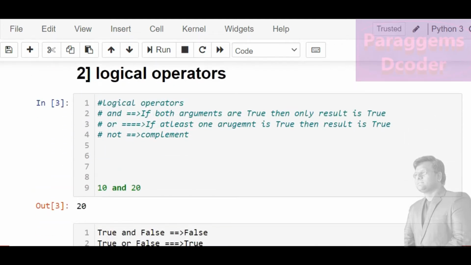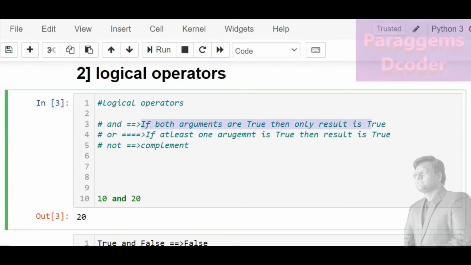Now we will see the logical operators. When we use the AND logical operator, if both arguments are true, then only the result is true. Then the OR logical operator: if at least one argument is true, then the result is true.